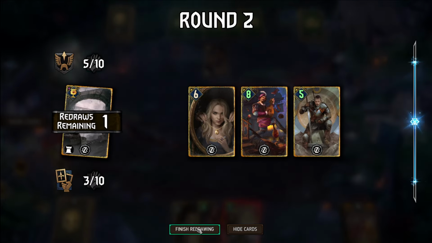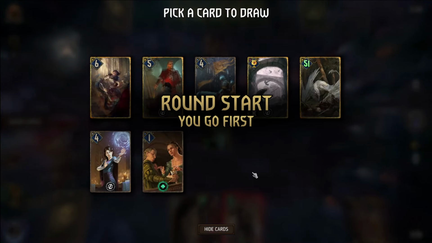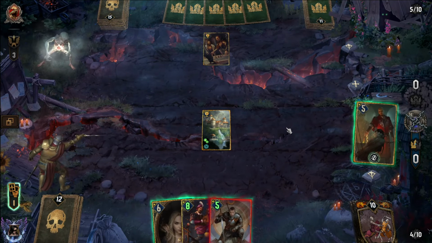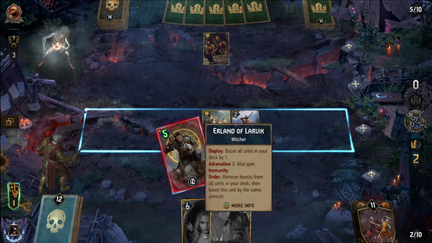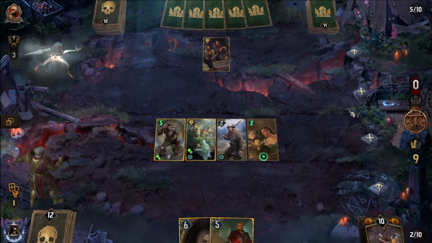I think that goes... There we go. Pick a card to draw. It's probably going to be Radovid. And we'll just put Dandelion back at this point, because we don't have to worry too much, you know? Best if we went out for a bit of air.